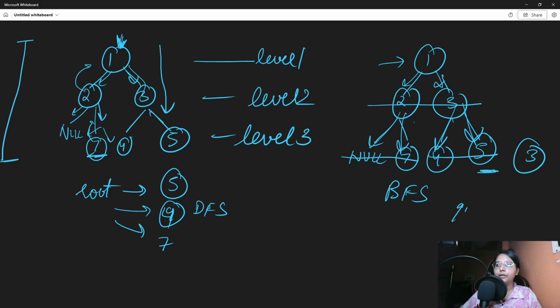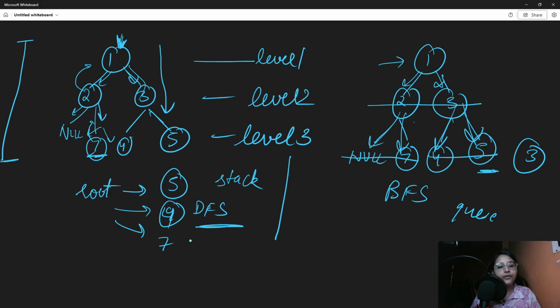And here a queue would be used, and here a stack would be used in that context when we are doing iterative DFS. But internally, if we do a recursive DFS, then internally the stack would be used, else it won't be using any other extra space if we don't consider that internal stack. So in that context also, you can see that DFS is more optimal as compared to doing BFS on a particular tree for figuring out the depth of that particular tree.